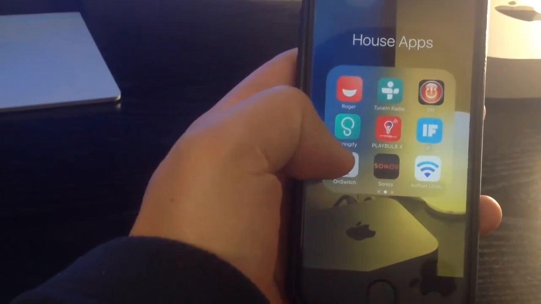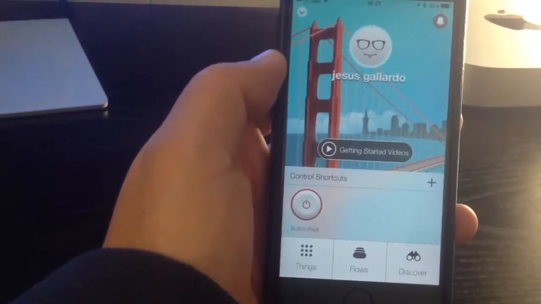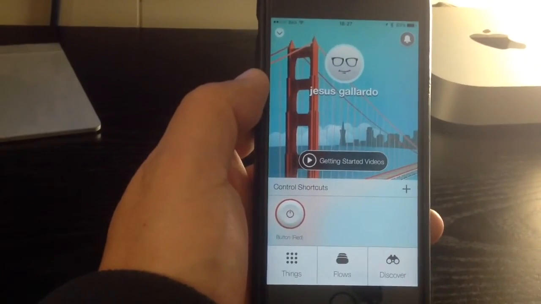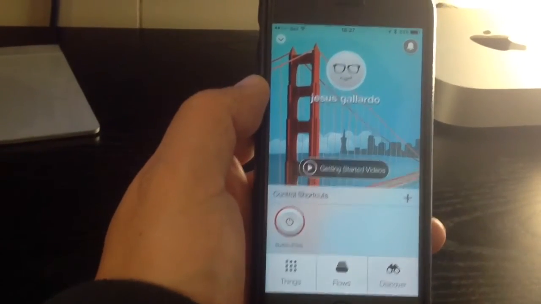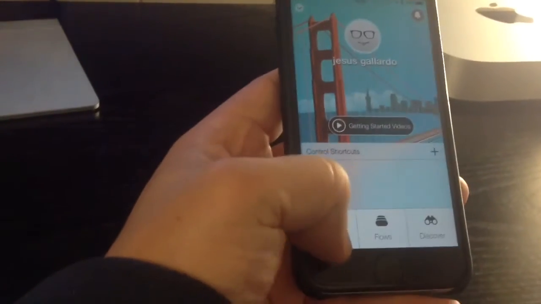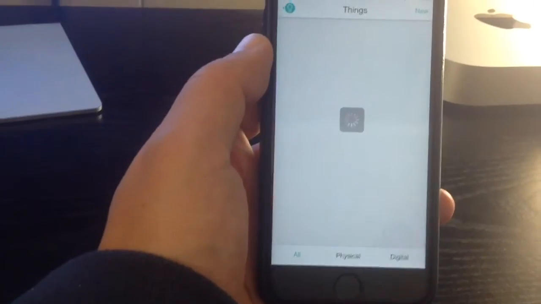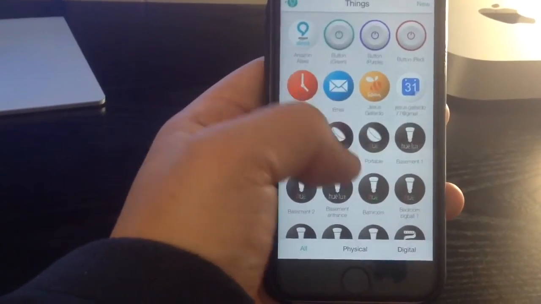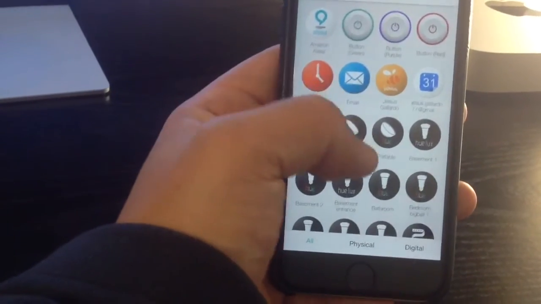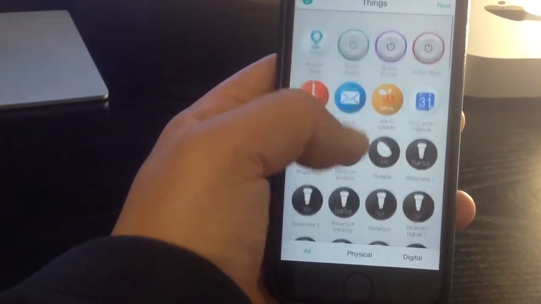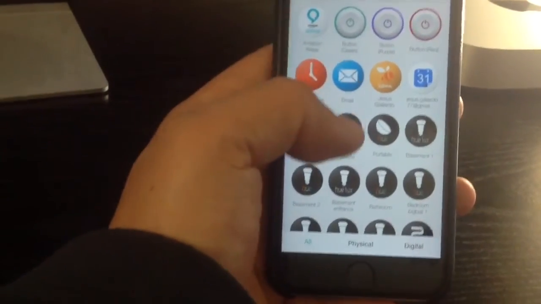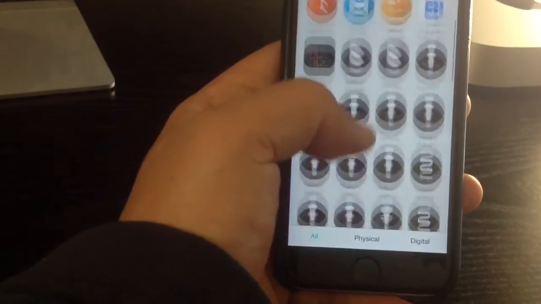This is Stringify, the app that you use to create flows so that you can do different things with any systems or devices that you have in your house. I also made an app specifically to talk about Stringify, but basically how it works is you add all or a great variety of devices that you have.